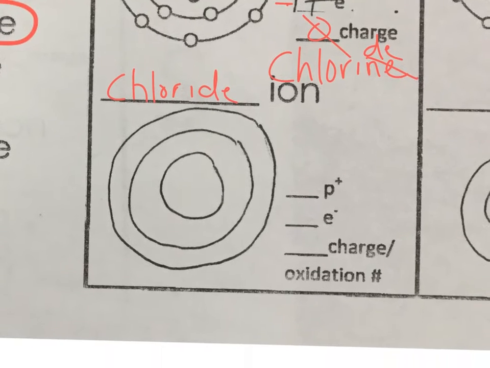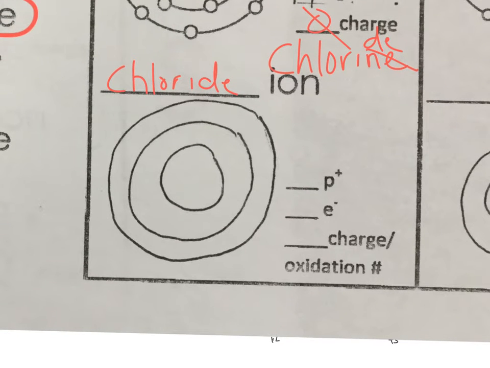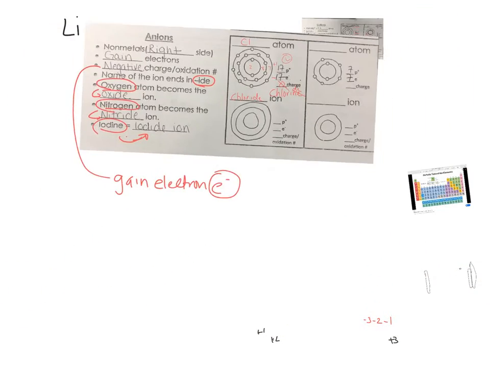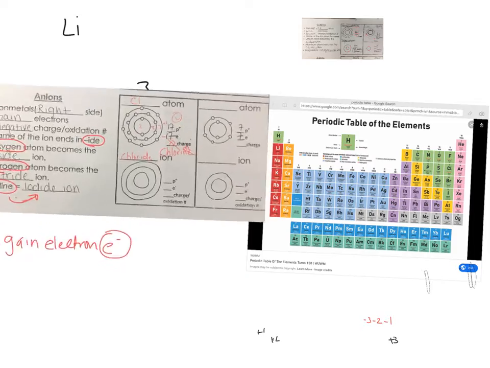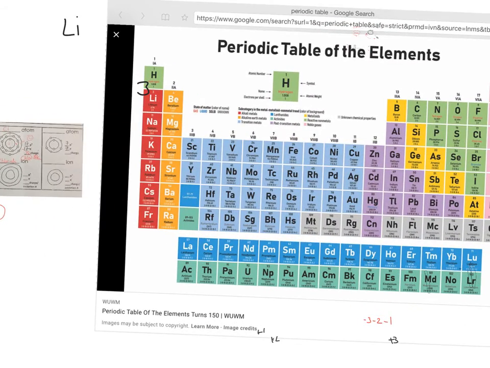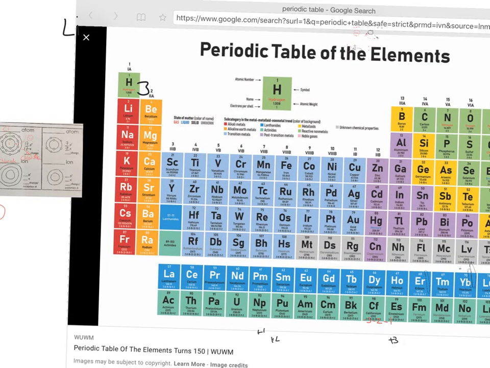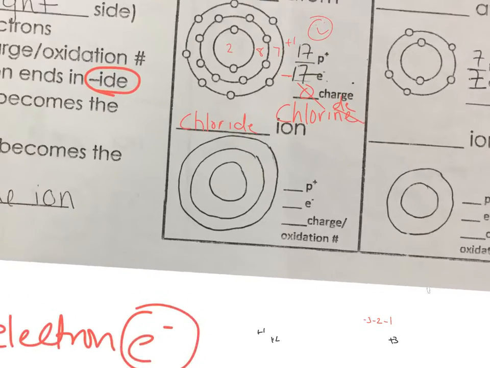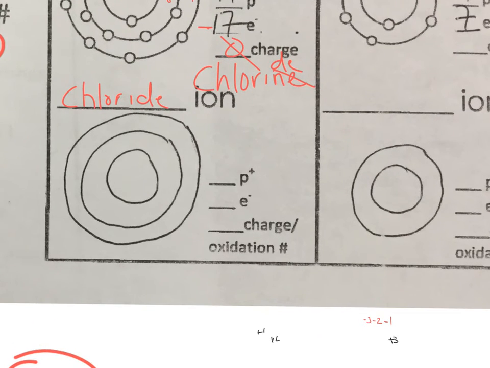Okay, so let's look at a chloride ion. A chloride ion means that it's gone ahead and done chemistry with somebody else, right? Likely someone from which one of these groups? Chloride has 7, which means it's going to look for somebody that just has 1. Which group only has 1 electron in its outermost shell? That's going to be group 1, the alkali metals. So let's look at our chloride. It's probably bonded with one of those.